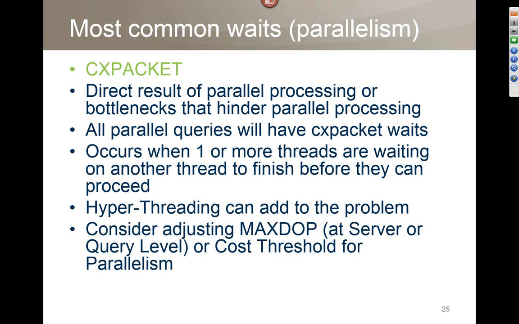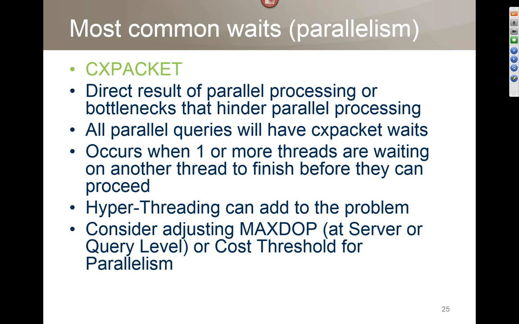But anytime it's waiting on some other resource, like disk, one or more threads will be sitting there and can do nothing until they have it. So what good was spawning all those threads in parallel if you're bottlenecked on your disk and you can only do essentially one or two threads' worth of data at a time, and you've now spawned 16 threads to do all that? That's when you're going to get poor CXPACKET wait kind of things. So the key is to find out, am I waiting on some other resource? Usually it's going to be disk, or not. And again, I'll show you that in a minute.